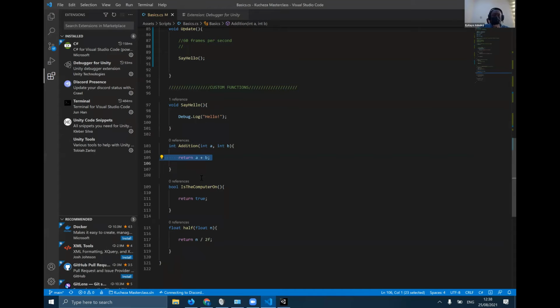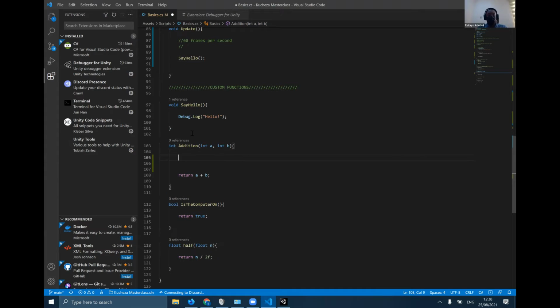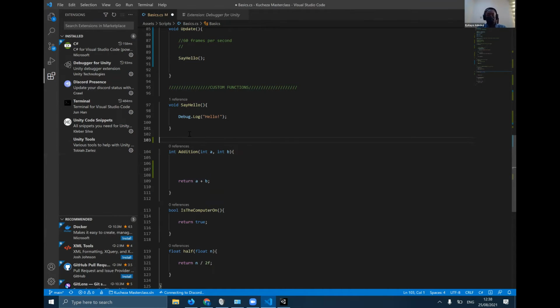And here we have something called a parameter. So just to summarize, a function returns a value and can take parameters. A parameter is something that you put inside the function.